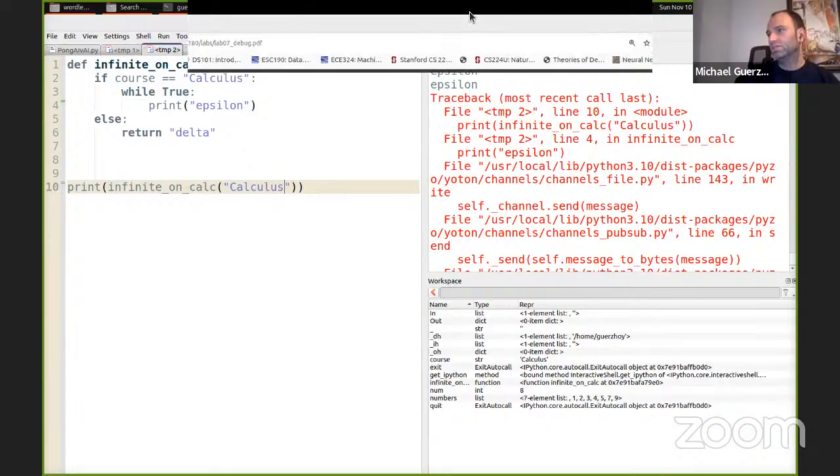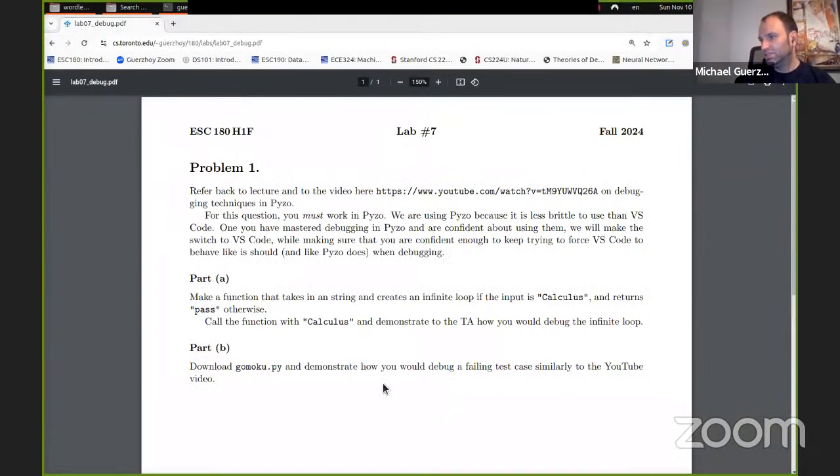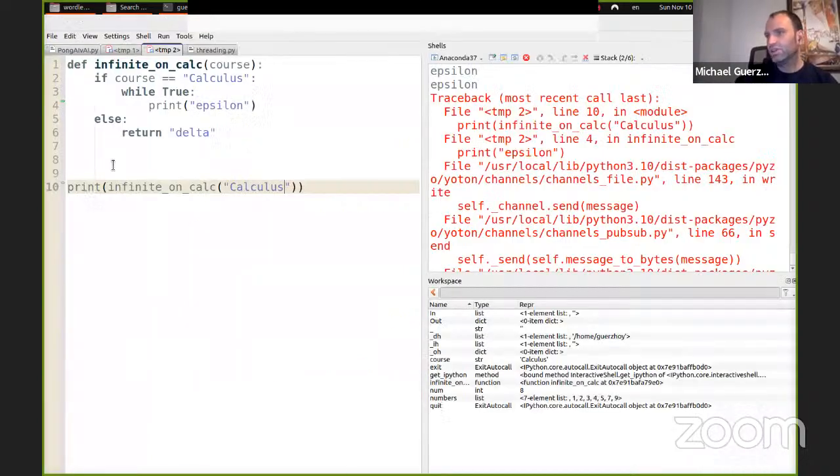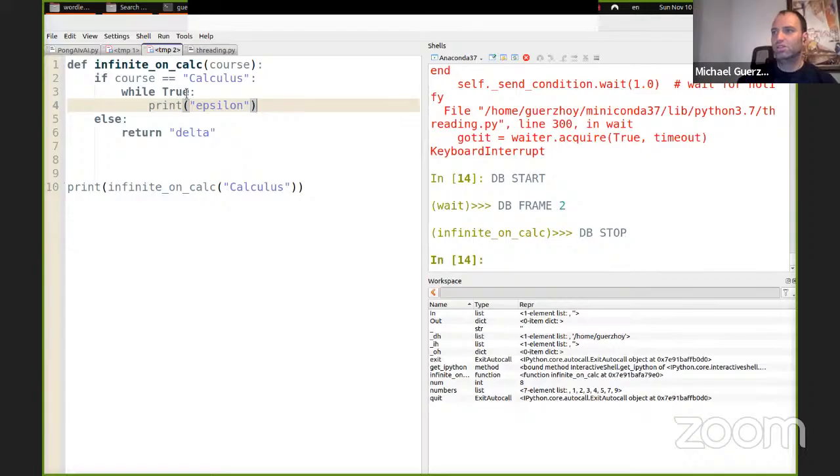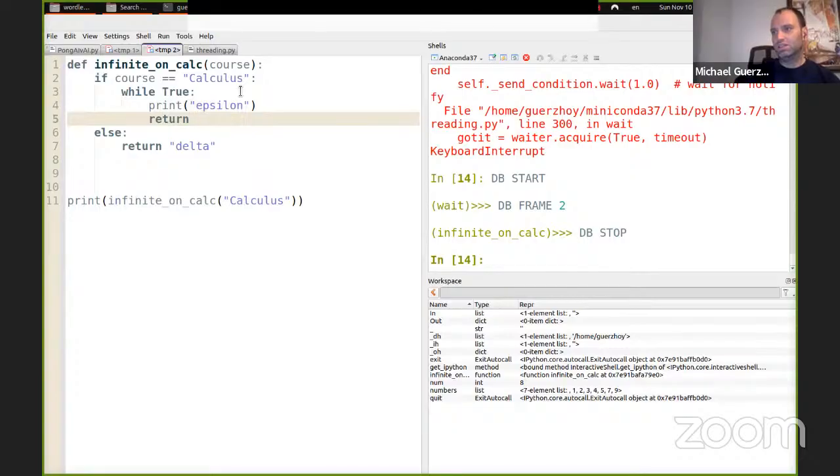Okay. So the handout says, okay, so we're just here and here. Hopefully I'll see, okay, this seems like an infinite loop. So I'll just fix it to be not an infinite loop. One way to do it is to return epsilon actually.